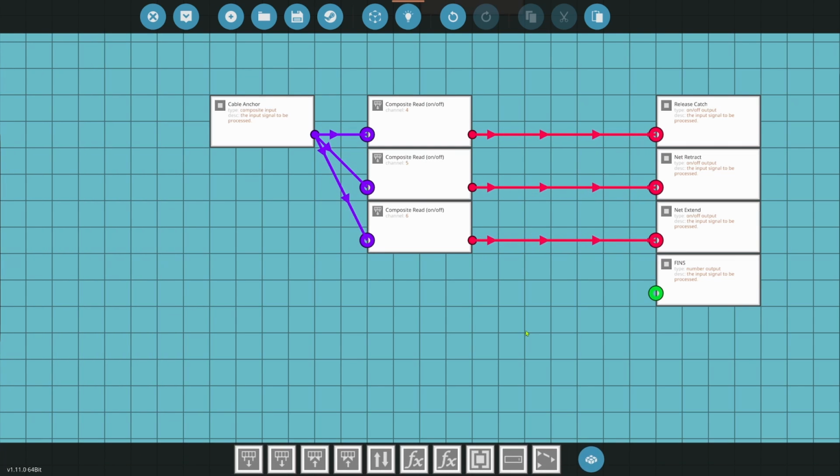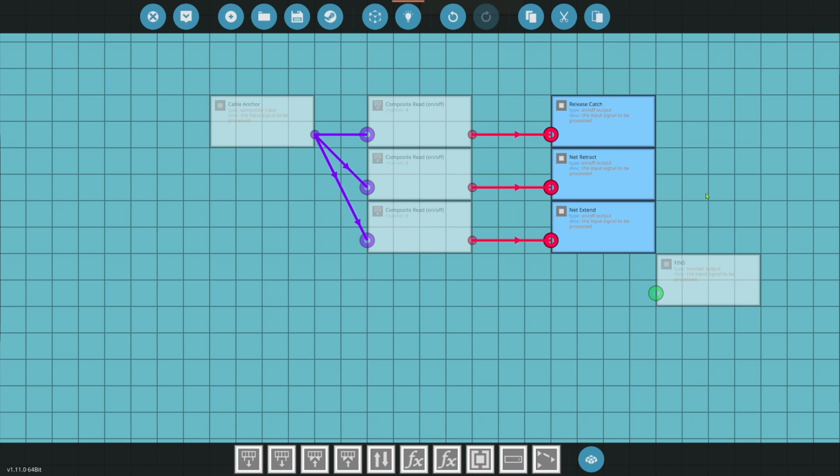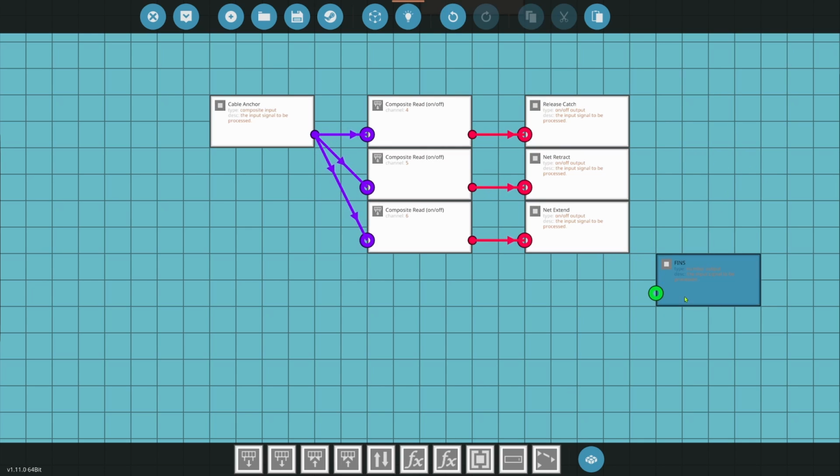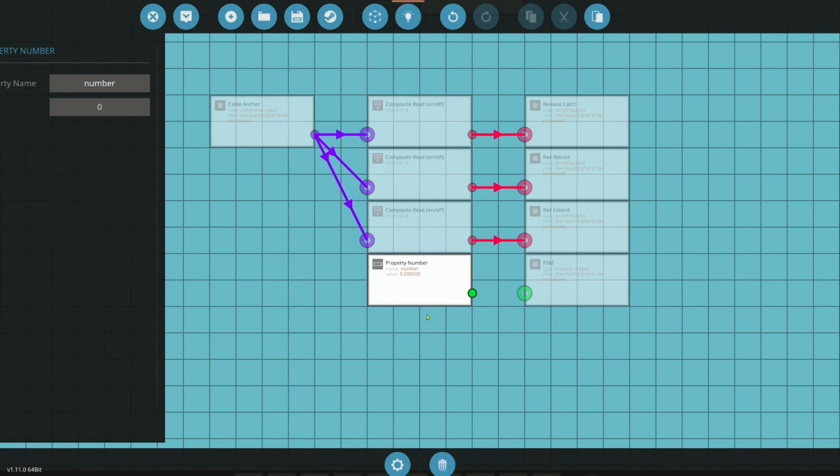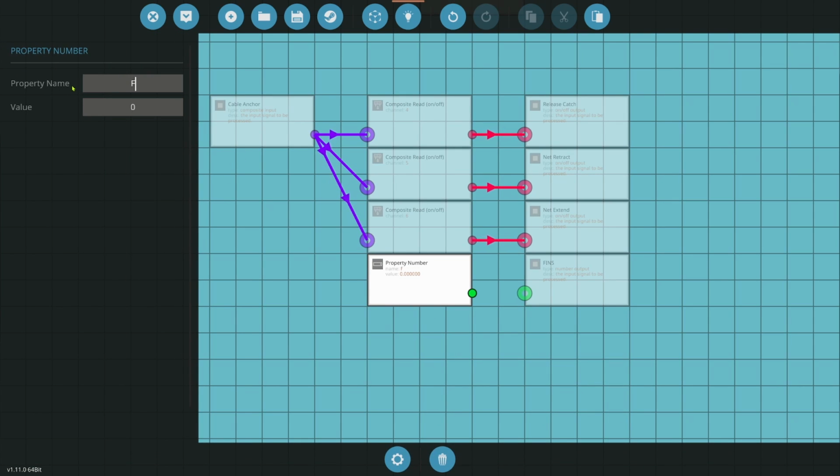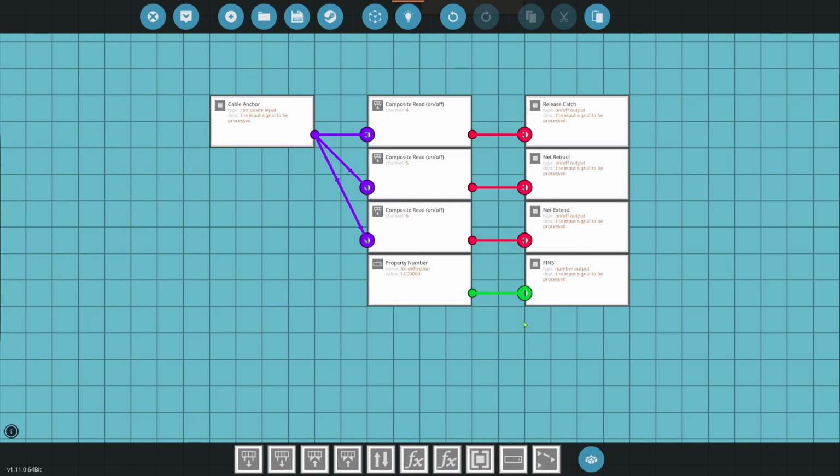All right, now the fins. We're not going to feed each independent torpedo a different fin signal. What we're going to do is orient the fins correctly ourselves, and then the fins are just going to receive however much deflection we want them to have. So this is going to be fin deflection. I'm going to go a full 1. That's going to be 100% fin deflection in the positive direction. And I'm going to plug that in.